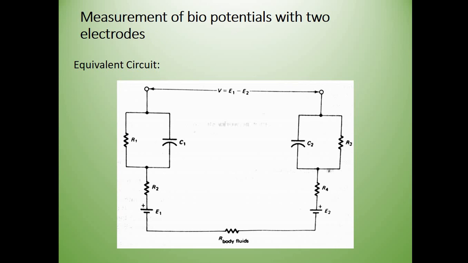So when the bioelectric events are recorded, the interference signals are produced by the potential differences of the metal-electrolyte and electrolyte-skin interface. Normally, these potential differences are connected in opposition during the recording procedure. So this shows the equivalent circuit of a pair of electrodes for acquiring the biopotentials.